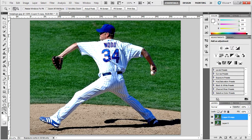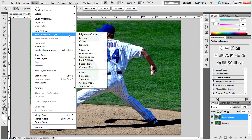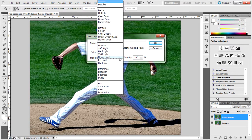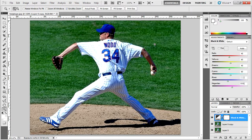On this one, you're going to click this layer, and go Layer, New Adjustment Layer, and just do black and white. It really is the easiest way to do it. You don't have to mess with anything in here, just create the black and white. You can see it changes everything, takes everything away, and here's your adjustments that you can use later.